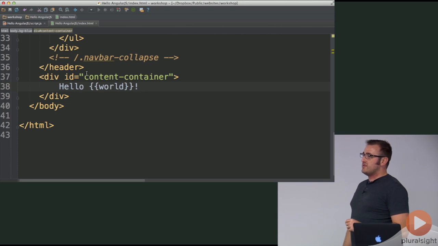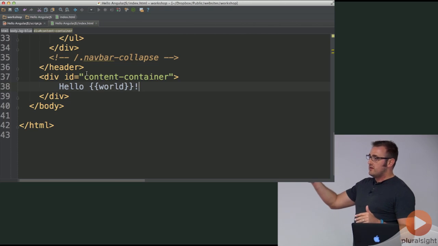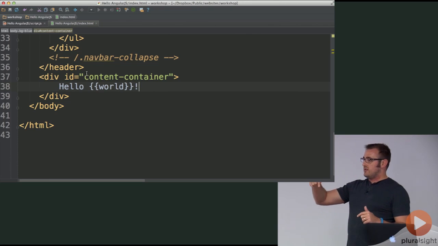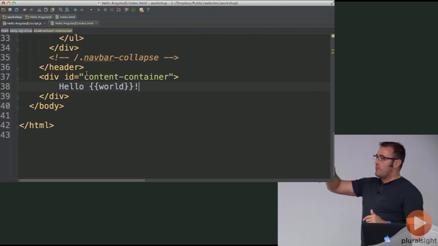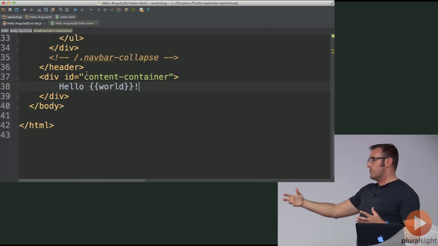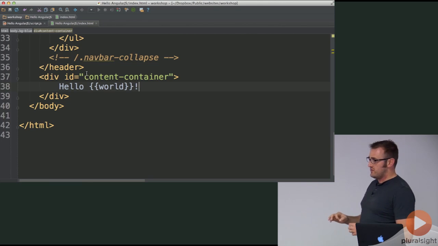So that's not the view as in the capital V view in the MV whatever. It is just a way to say, when I'm doing routing, the route maps a controller to a view and then binds and puts that all together for you. That's what ngView is for.